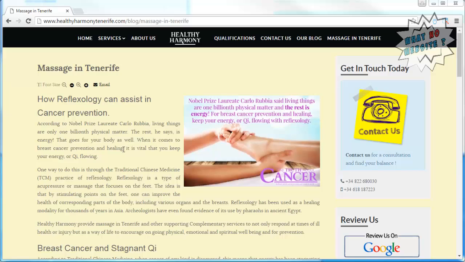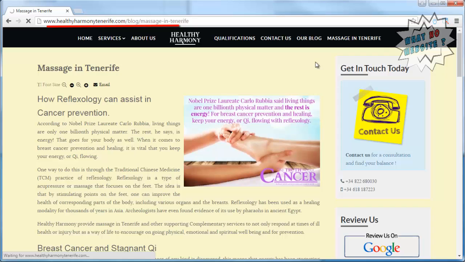And you'll see now that we have an item on the menu, massage in Tenerife. Now look at what happens to the URL when I click this. Blog is now missing and it goes straight to Massage in Tenerife. So of course that will be more noticeable in the SERPs. However, we'd have to remove the blog item because otherwise we end up with duplicate content. We have one item in the blog for Massage in Tenerife and one item on the menu. So we have to be careful about that. We can't have duplicate content on the website.